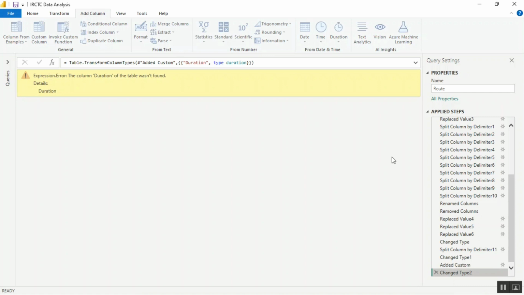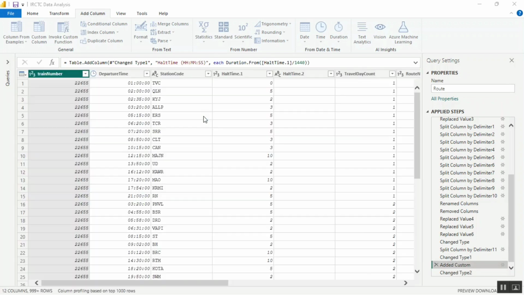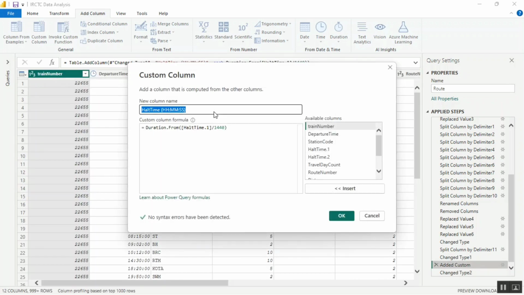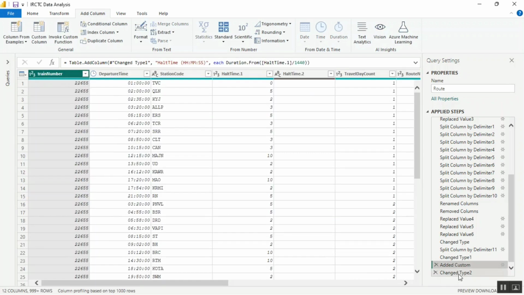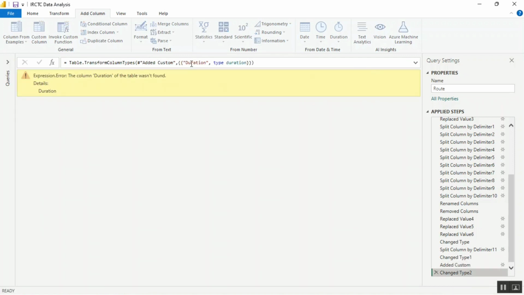Oh, okay. So we have found one more error. How can we fix this error? It simply says that the column duration or the table wasn't found. It's the last step, so you can just delete it and redo this step. Or you can take the entire name from here, cancel, go here and update the name, because it's looking for the duration column, but the duration column has already been renamed.